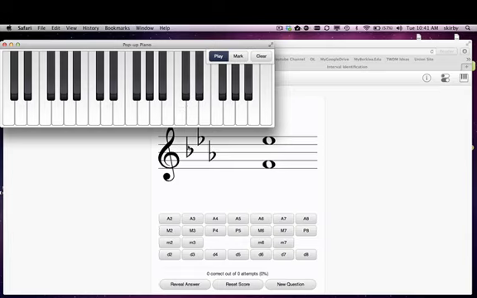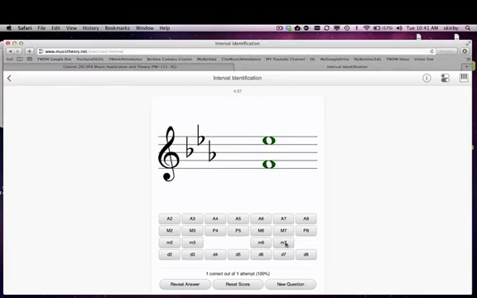There are many different ways to figure out intervals. We talked about them a lot in class, but the first thing you're going to figure out is that it's a seventh. And then you're going to say, what kind of seventh? Well, how far below the octave is it? Two half steps below the octave, it's a minor seventh. So then you come down here, and the way they indicate minor is a small m, and you look for minor 7 and you say that. And then it plays the answer, which is cool. Okay, and then it gives you the next question. Or if you had set it to after click, it wouldn't give you the next answer until you clicked.